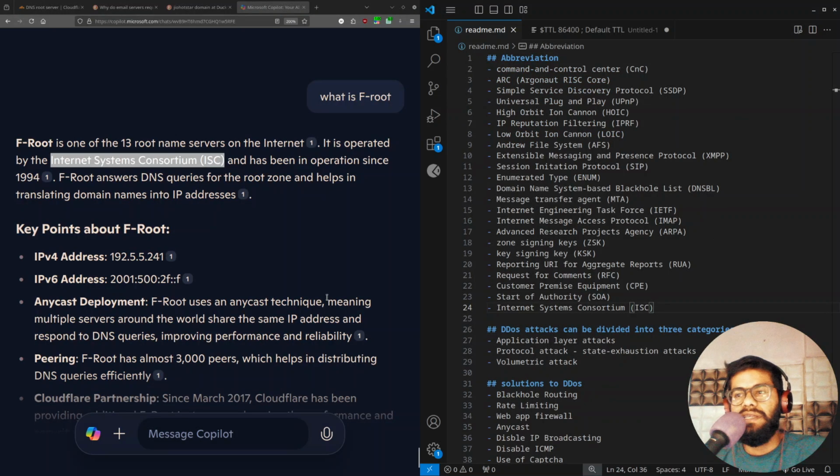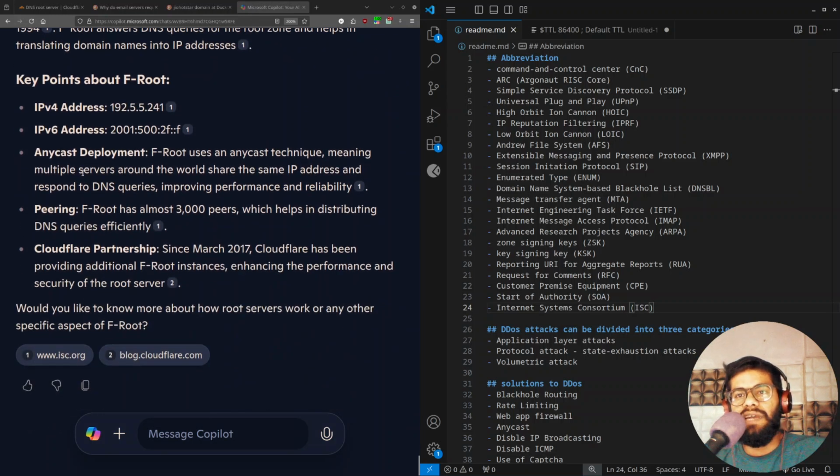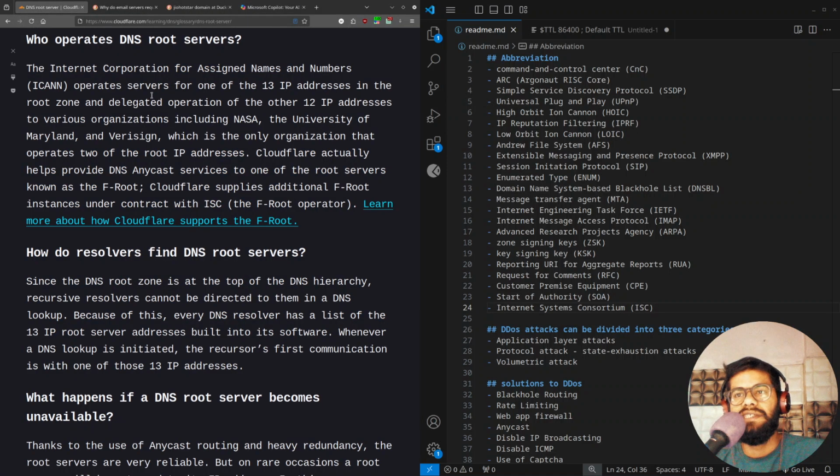And this helps in translating domain names into IP addresses. F-root employs anycast deployment, and it is being done, as discussed here, by Cloudflare. Cloudflare supplies the additional F-root instances under contract with ISC, the Internet Systems Consortium.